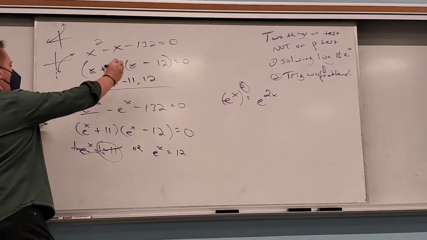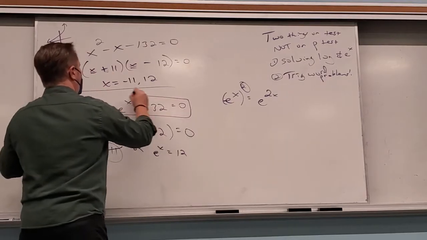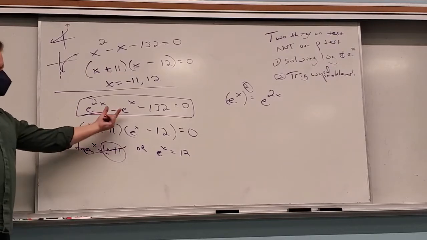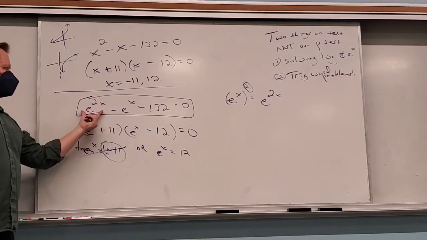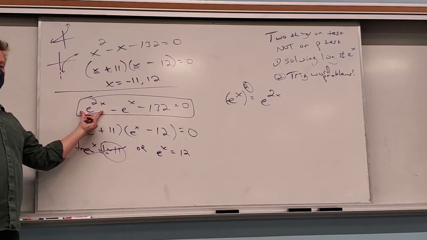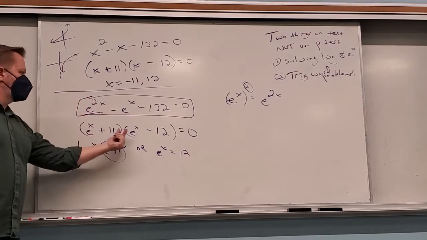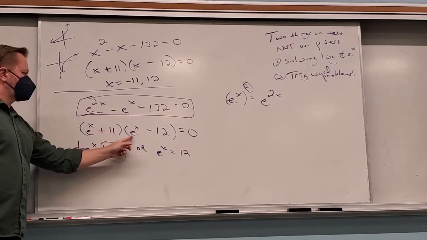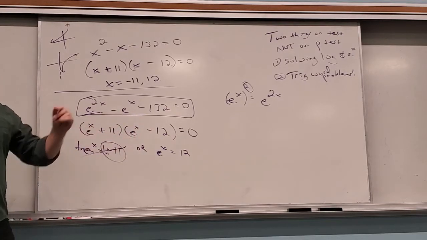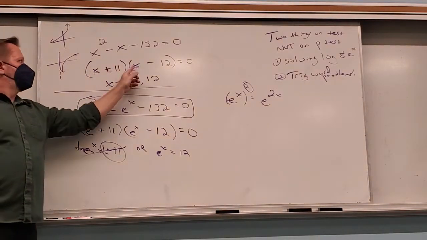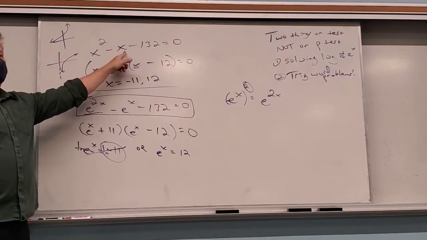So this is what we call quadratic in form. It is something in the middle, and then that is squared at the beginning. That is quadratic in form. So when I cut it in half, I get the middle term, so it'll work. That's why this works. That's the exact reason why this works. When I cut that in half, the middle term ends up being the correct number of x's.